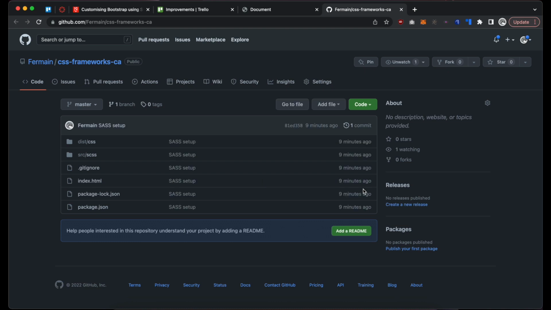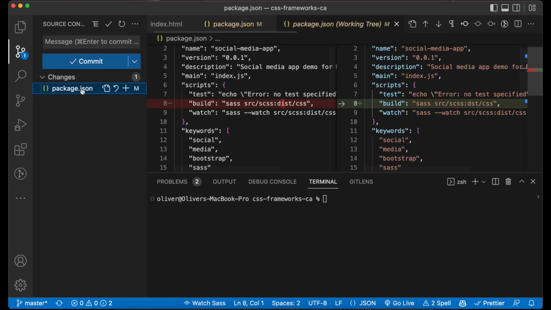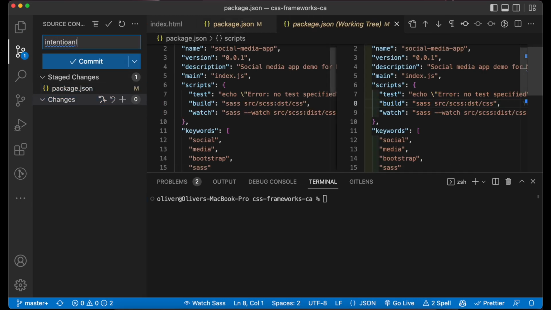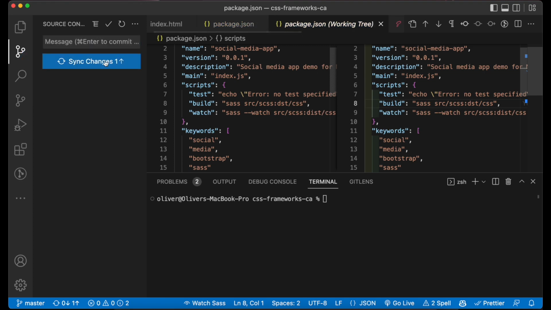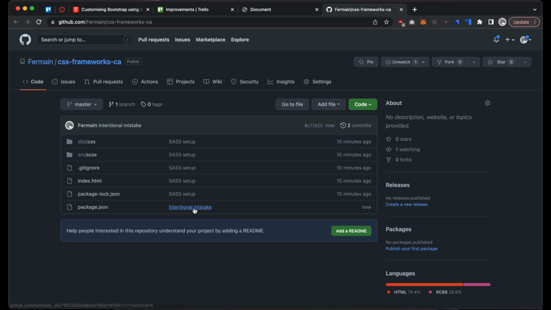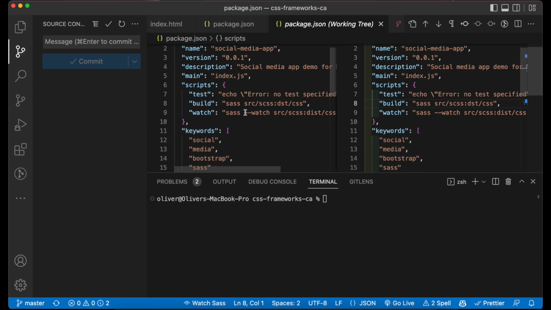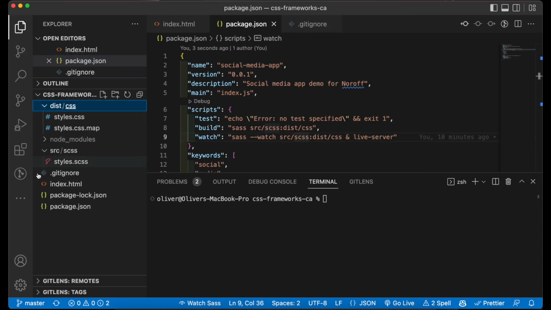and if you prefer to do it the other way around, where you start with GitHub and clone to your desktop, that's absolutely fine. They do the same thing. But here we have what we've just done. And now anytime we make a change, if I delete this and commit, you can see that commit, intentional mistake, has just shown up on our remote repository. So we have everything set up like it was before.